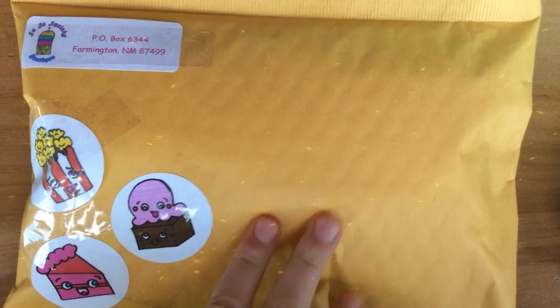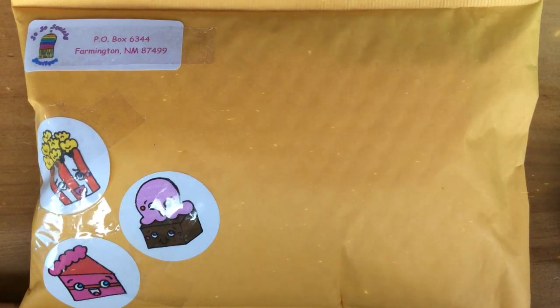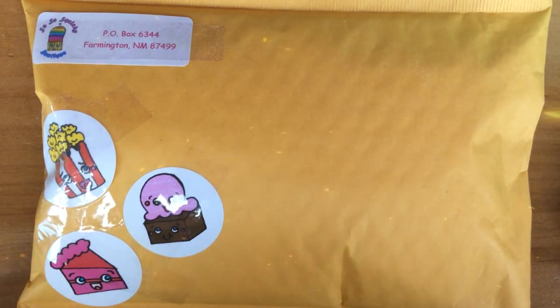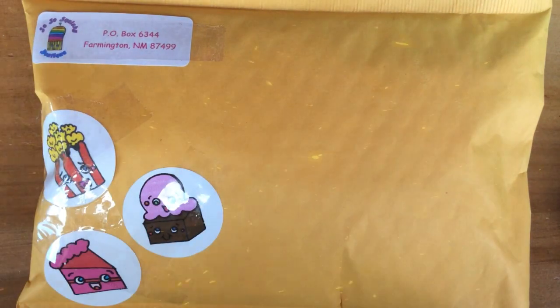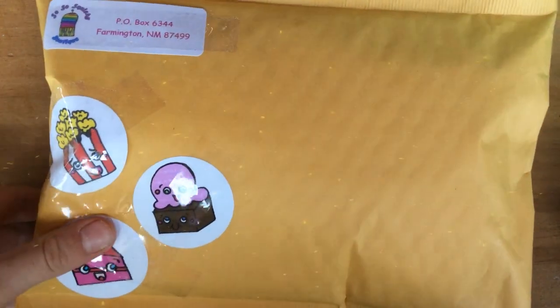And I'm gonna be doing a slime review package from my Etsy, Jeanne Slime Factory. So this is gonna be really, really fun. And I have no clue what's in here because my mom packaged this up. But let me just tell you something. This is a deal: there are 5 2-ounce slimes in here for $5. So I'm doing a review on it today and I'm gonna show you guys what it's like to open it.